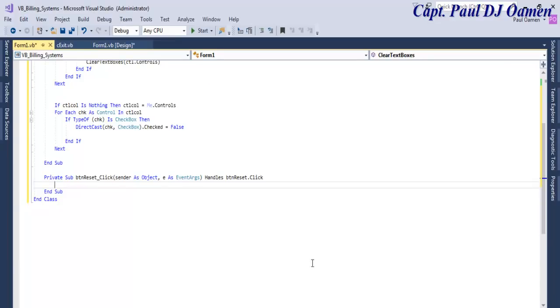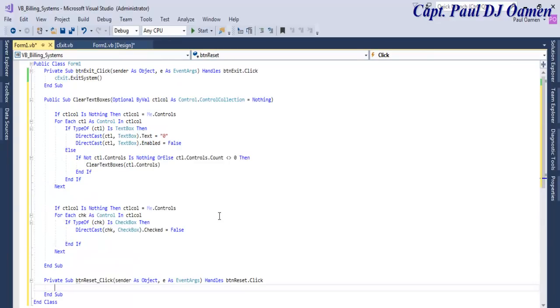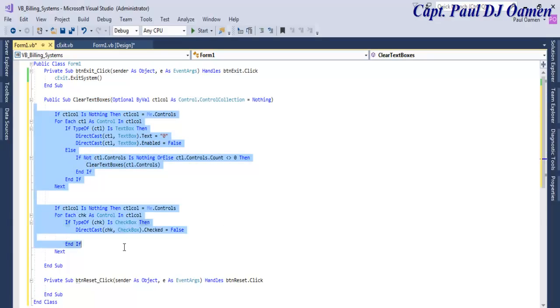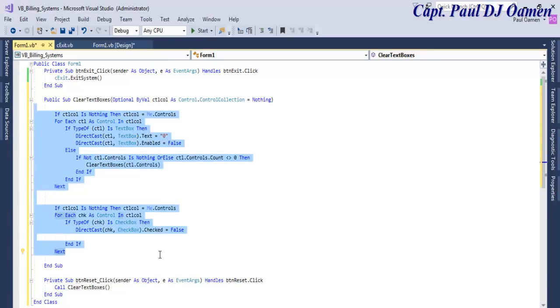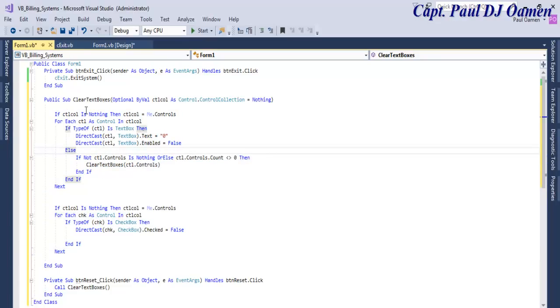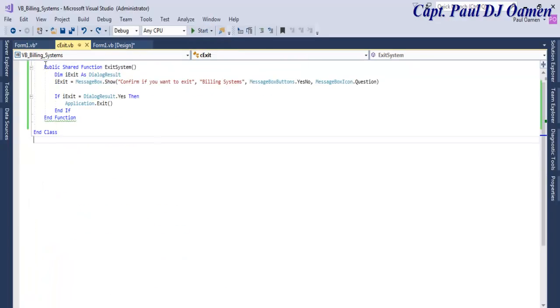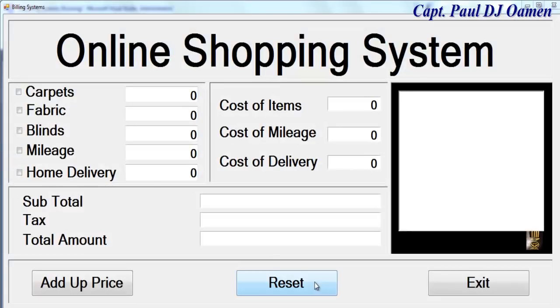Okay, let's double click on the reset, and all I just need to do is to call this function to clear. Okay, let's just copy that and come right down, take a good look at the function. So come right in and just say call as follows. There. So when we run the program, we just need to call this. Okay, we have a function set to clear and the reset is checkbox, and we also have a class to exit. Okay, let's try it out.